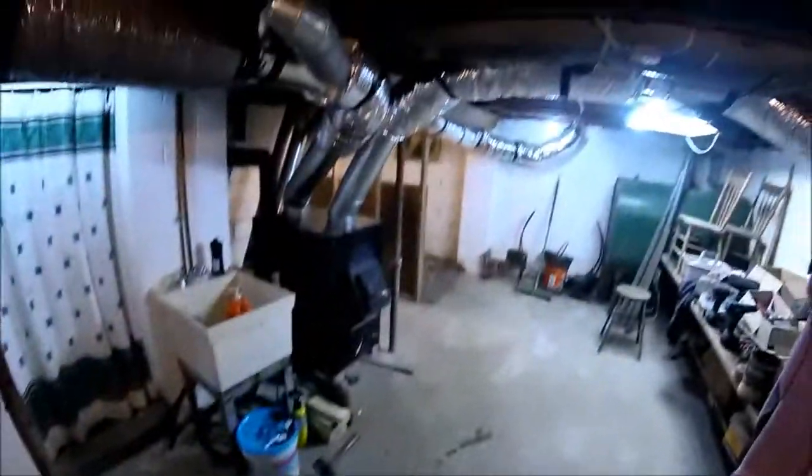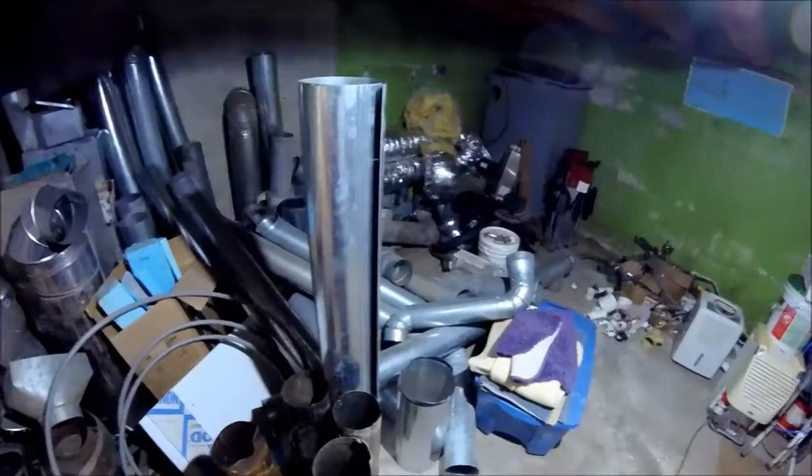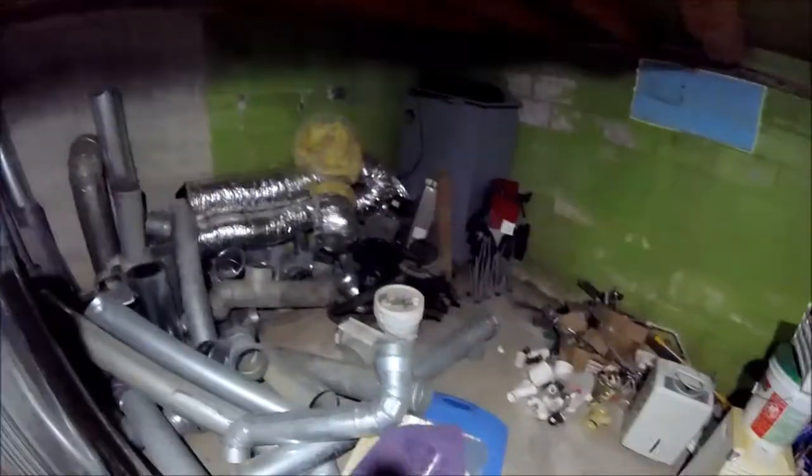So yeah, here's my creepy basement. That's my shower right there, and over here I've got plenty of ductwork. I'm a ductwork hoarder, but now I want to eventually run a lot of my ductwork in this metal, so I've been saving it. And there was a bunch down here, and we took out the old fuel furnace, which I don't have hooked up, but that's all I burn is wood.